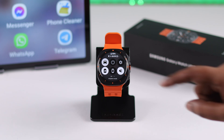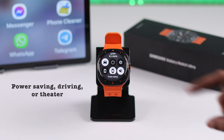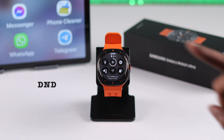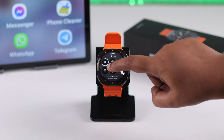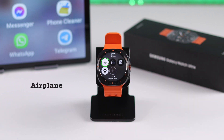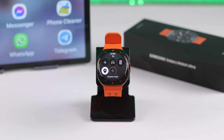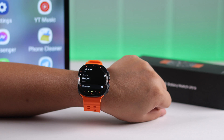First, make sure your watch is not in any special mode like power saving, driving, or theater. Also make sure it's not on Do Not Disturb, and make sure airplane mode is not turned on — in that case it will disconnect from the paired device and you will not get any notifications.